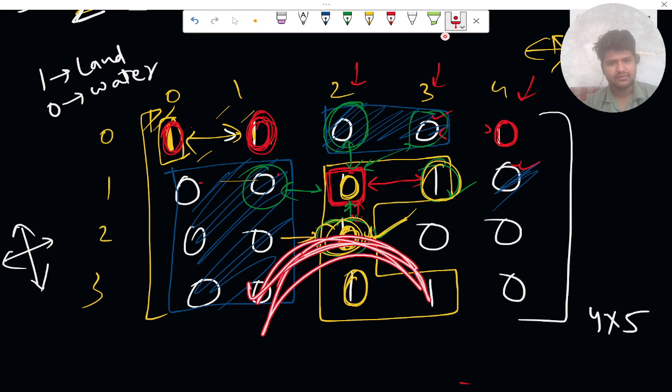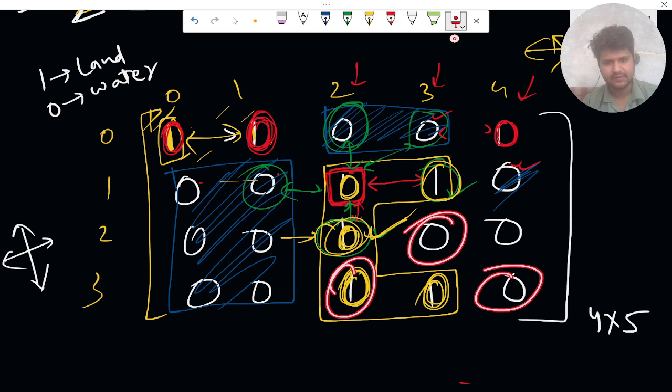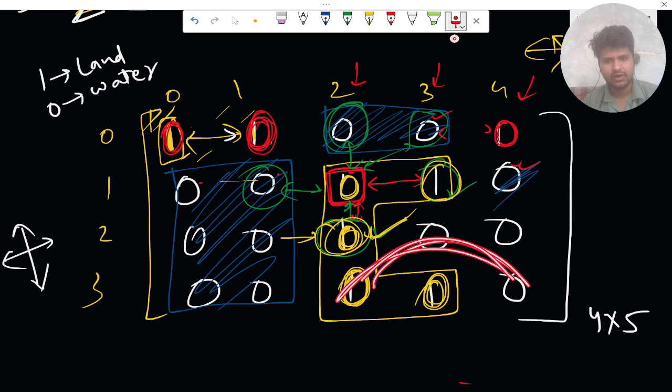As you can see, two of them are water, so we don't consider them, and we will just go to this one and make it water. This became water, this became water already. Now its neighbors are this and this. All of them are 0, all of them are water.